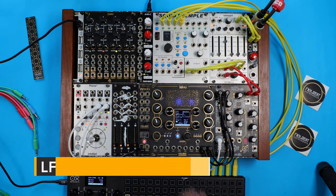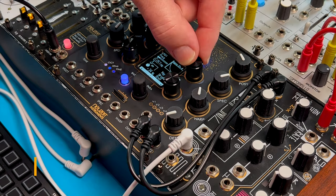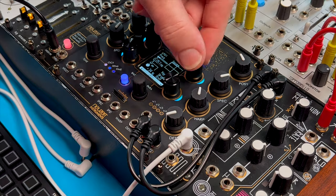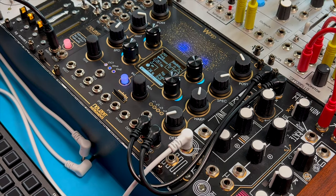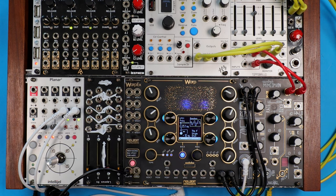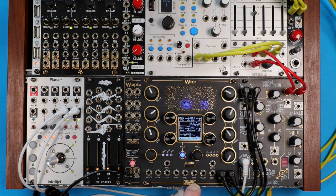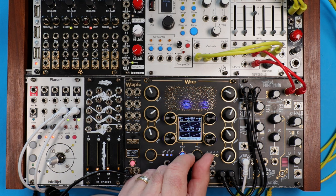And then we've got two LFOs, LFO 1 and 2. You got frequency, you got the waveform type, you got all your classic LFOs. You know, it's an LFO. If you've mapped LFOs inside things before, you know exactly what you're doing here. You set the phase, you can set it to be single shot or triggered or looping. Same with LFO 2.